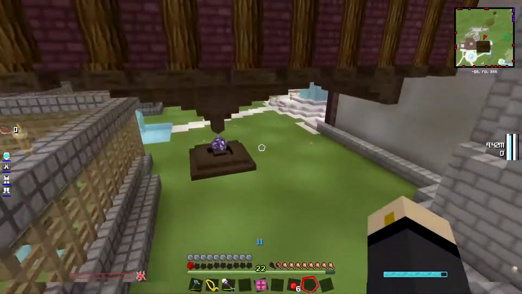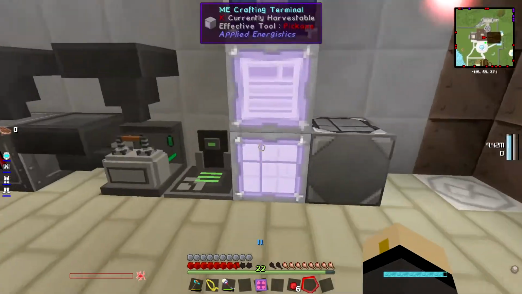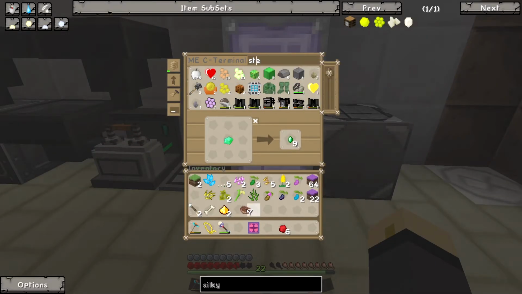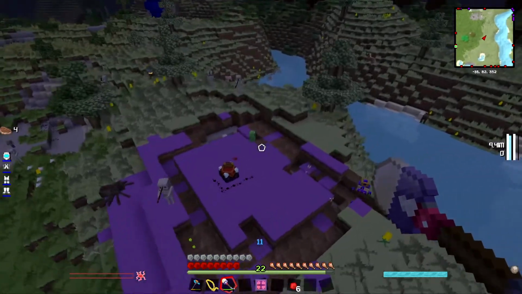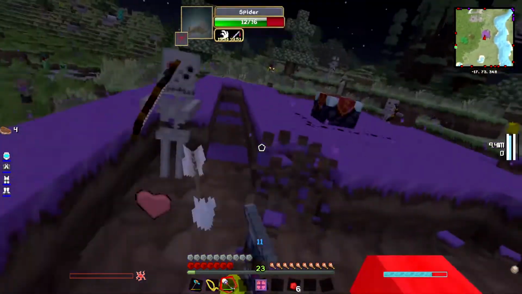God damn it. Well, it'll probably be enough cursed earth, but I kind of want to get as much as I can. You need to get this stuff quickly, and while you can, that's why I'm not really fighting much and just kind of letting it do its thing. Because as soon as sunlight hits this cursed earth, it is going to just burn up. That's it. It's gone. So you really need to get it quickly.